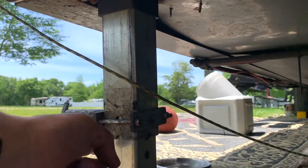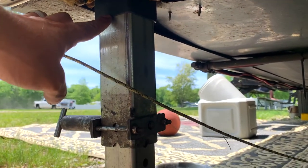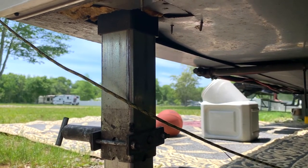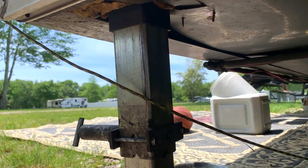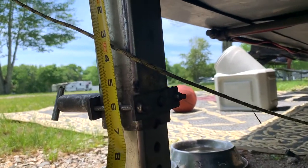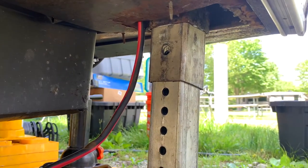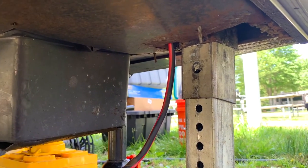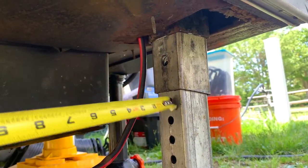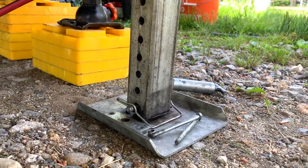Outside, this is the length you need to measure — from the bottom to the top of that outer housing, so from there to there, not worrying about the telescopic piece. This is on the side that's already hooked up, so I'm going to measure it, and then on the other side I will extend out until I get the same measurement between the top part and the bottom of that middle piece, not worrying about the telescopic piece.